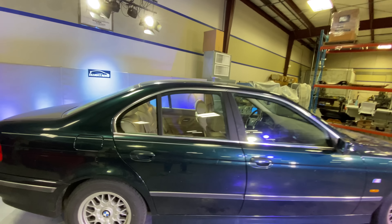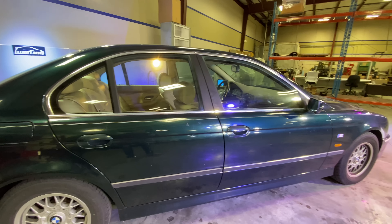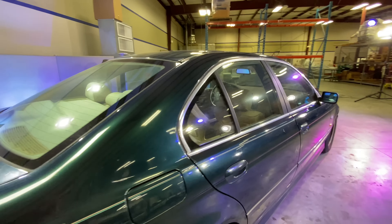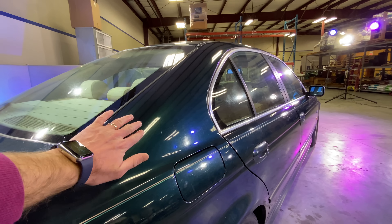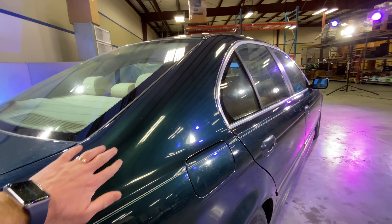As I'm walking around the car I also wanted to show you the first set of modifications I'm doing to the car right away — before we even drive it, this thing's getting modified. As a new BMW owner I feel compelled to do a certain visual modification to almost everything I see. This is a 528i, but no 528i is complete without an M badge. So like BMW does with all of its current cars, they put M on everything — everything's an M Sport even if it's not, and as a BMW owner I just need to put the M on every surface I can possibly touch. It really classes up the car.